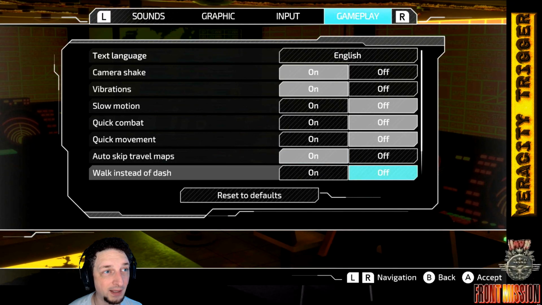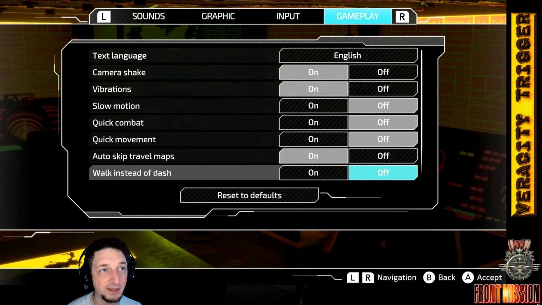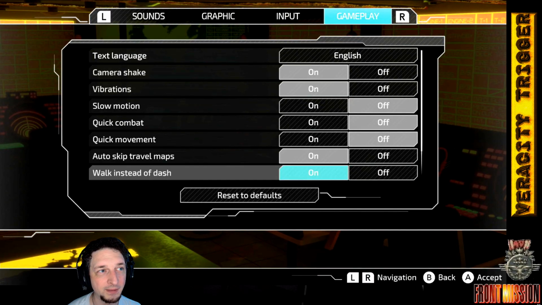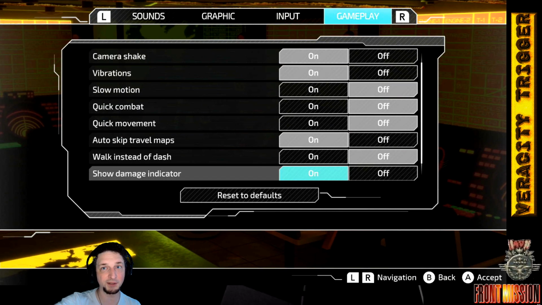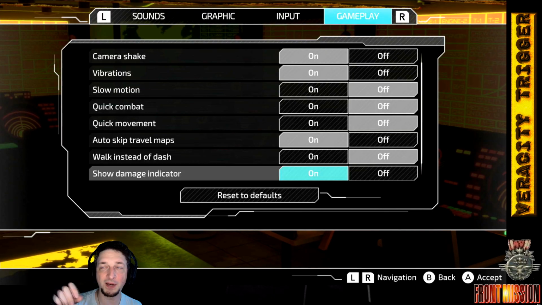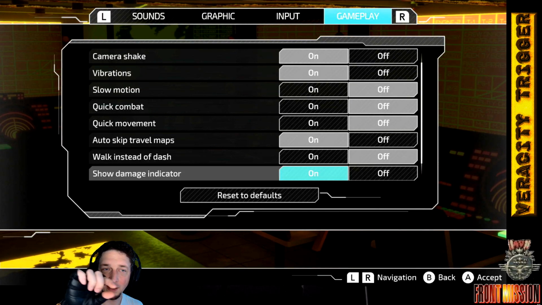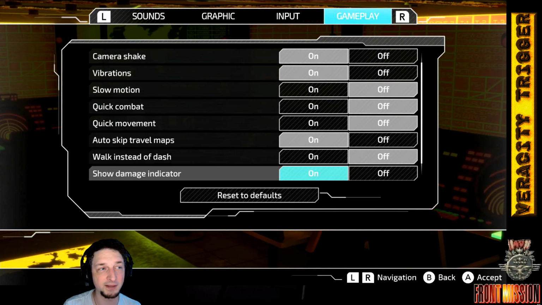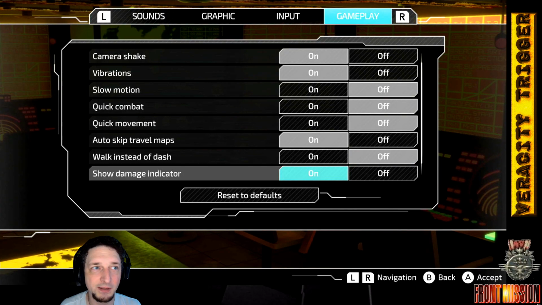Walk instead of dash. You can turn this off basically. If you'd rather walk everywhere and you don't want to dash, just leave this on. Otherwise, leave this off and you'll get to see the dash. Dash is basically when you want to move far. You have that long deep blue line on a battlefield, and it'll make you slide all the way across because you're on skates, big rollers on your Wanzer. Your Wanzer has a set of skates, essentially.